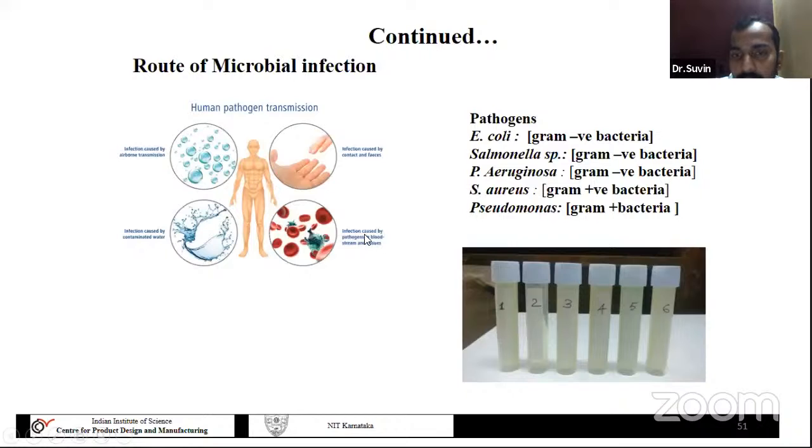When we went through the literature, we found that these bacteria can get into the human body by touching or inhalation or many other ways during the machining operation. Mostly the worker or layman who is operating the machine is unaware of the cutting fluid drawbacks or disadvantages. They don't know what the aftermath will be, so they may get these diseases due to prolonged exposure. We found the major pathogens are E. coli, Salmonella, Pseudomonas, and Staphylococcus. These were the major bacteria present in cutting fluids.